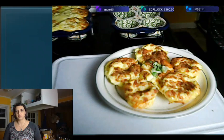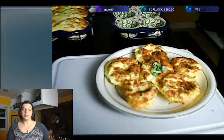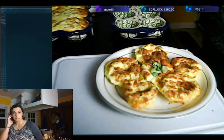Make sure I remember to get a picture for Instagram. One of these days I'll figure out how I'm supposed to do TikToks. I feel like that's something to work on. Not necessarily right now.